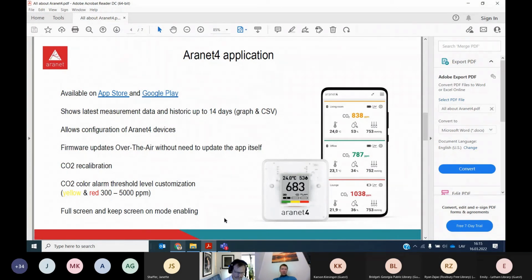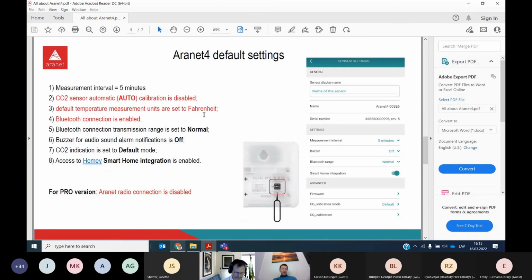It's also possible to put these readings on full screen on the mobile device, and if necessary you can even do screen sharing, screen mirroring, and display it on a TV, for example, from a mobile phone, tablet, iPad, or other mobile device.